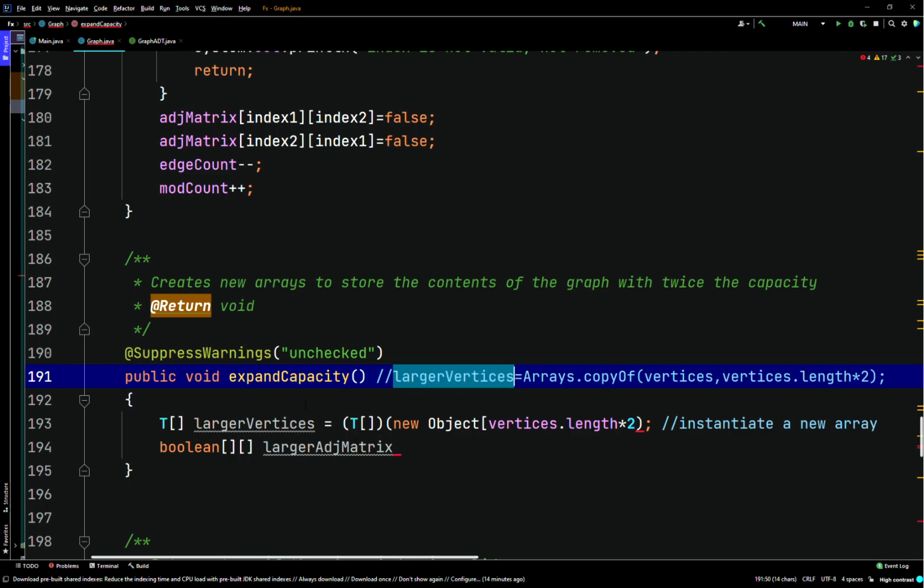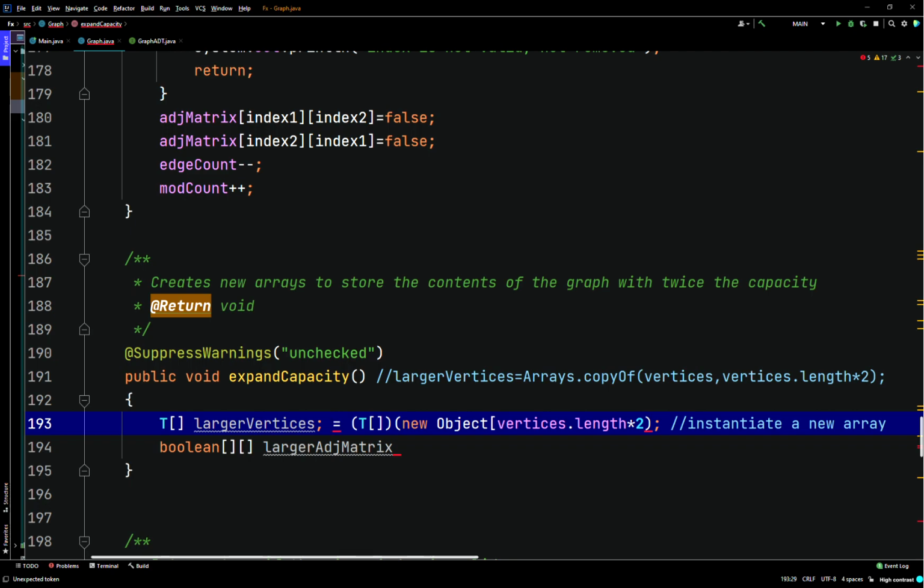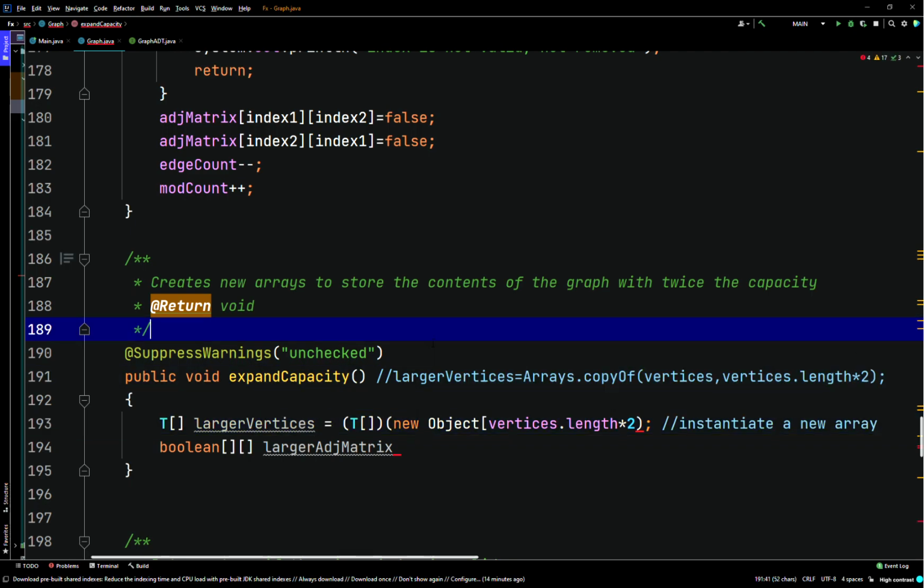Point an array object reference variable to like this, something like this, T array larger vertices. If we were just to put a semicolon there, then you could point it to Arrays.copyOf. That should work as well. That's another method. That's an optional method. This way we just did it by default to copy it. So we'll say larger. That way is probably easier anyways, by the way. This just takes a few lines of code versus this one. We're going to have to loop through it, but we get to practice looping through a 2D array anyways.